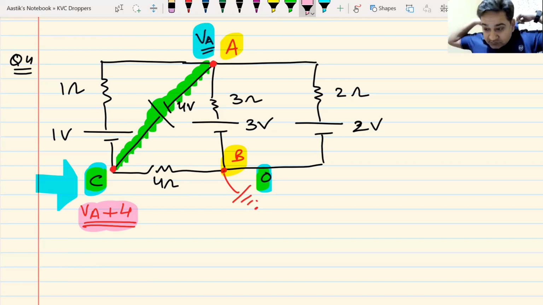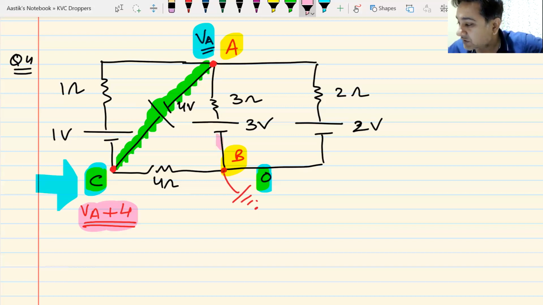Now the question is, from where can I make the equation? Where should I make the equation? At node A, if I make the equation, in one branch I will not know the current because in that branch there is no resistance. So now I use what I call common sense, and I make the equation. Normally, I make the current at point A as going out, so I always make the current at point B as coming in. So all the currents are coming in.